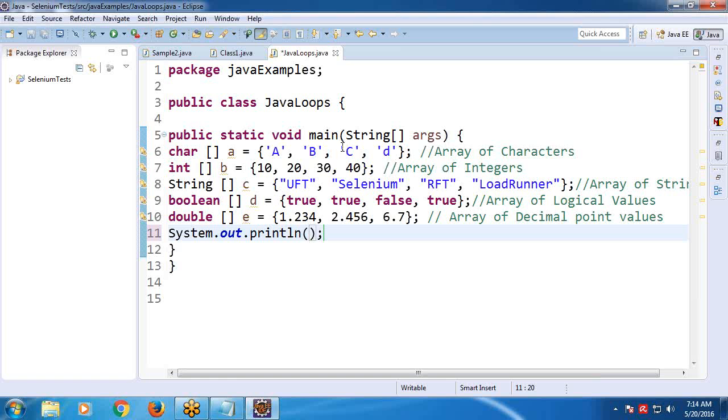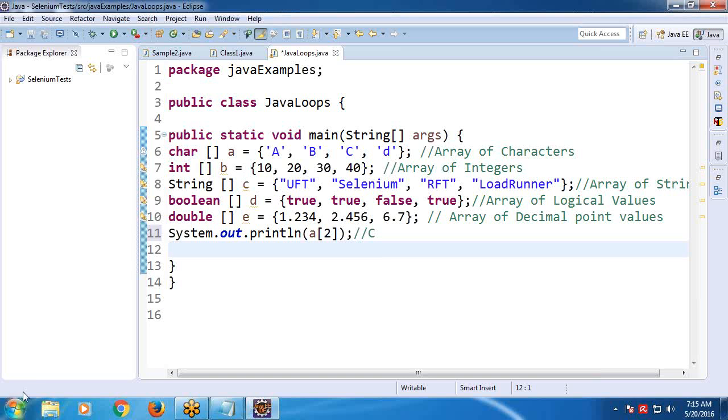Madhumati, how to display capital C? I want to display that C. A of 2. A of 2. See, it will display C.